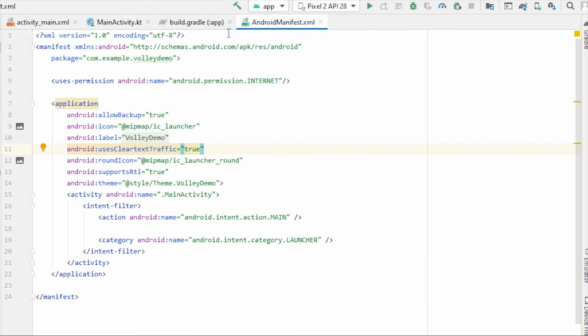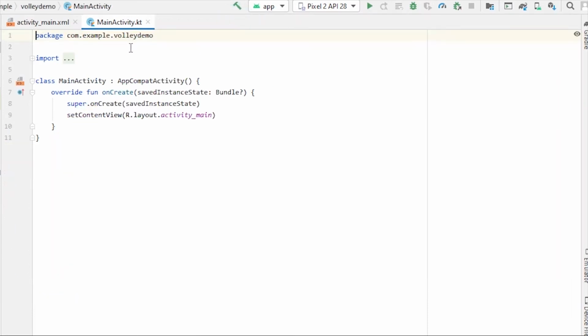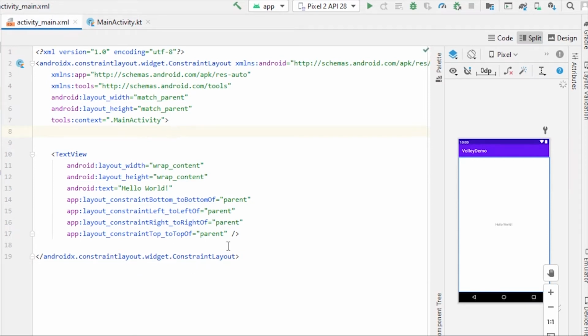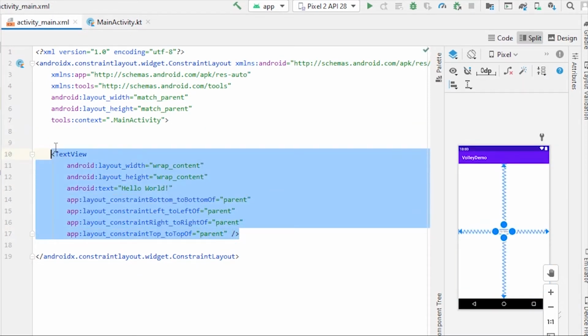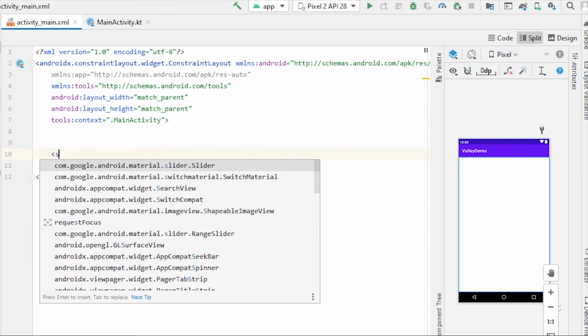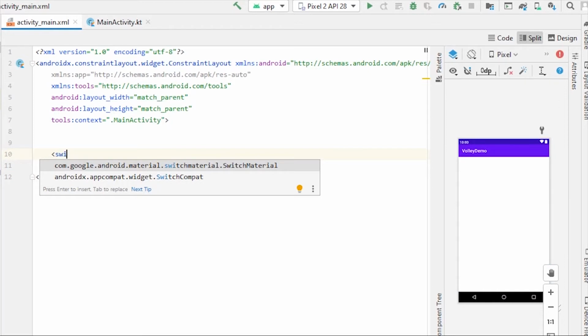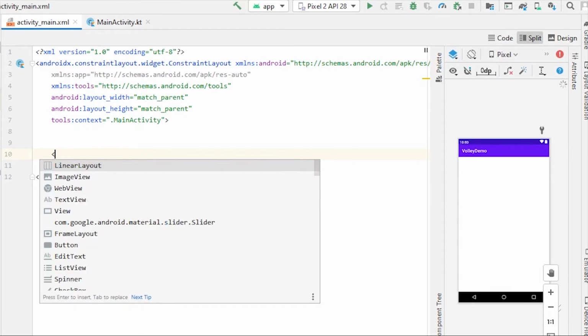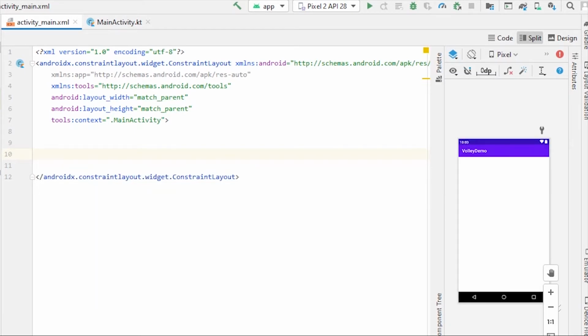We don't need to do anything else here. Now go to our main activity, and here we'll take a recycler view, because we'll fetch the data and show that data in our recycler view. So let's take a swipe refresh layout. So when I swipe the screen, the recycler view will refresh itself. If I want to use swipe refresh layout, you can see there is no tag suggestion for that, right? So again, we need to add one more dependency.